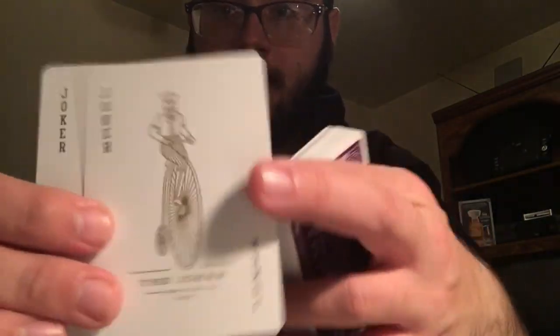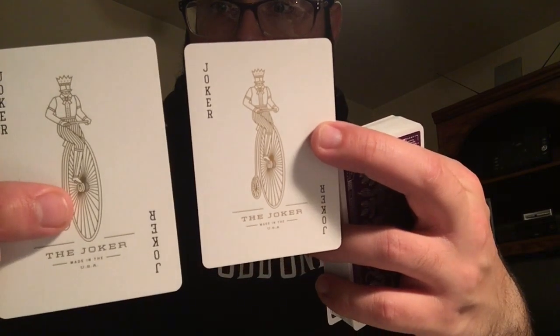The jokers are the normal jokers that you would see in a Monarch deck. So it's the guy riding the giant wheel. And they are the exact same. I know that some jokers have two different ones, where they have a trademark joker and then a different joker, so one's black and white, one's in color. That's for purposes to send it back if anything's wrong with the deck, but these are made beautifully.